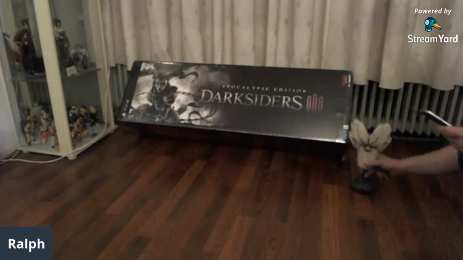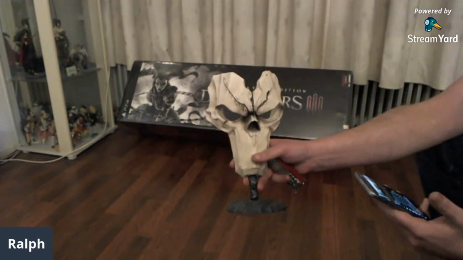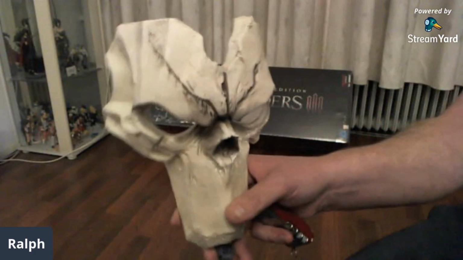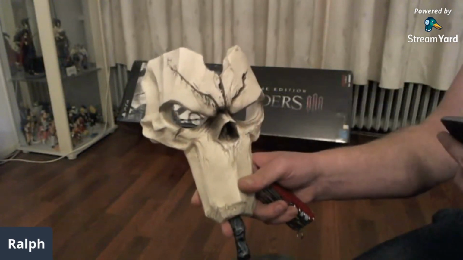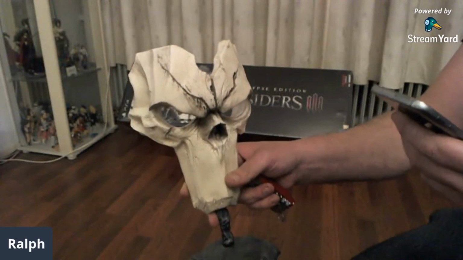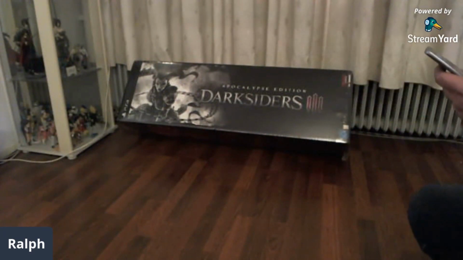This came with the Darksiders 2 Collector's Edition. Some of you have probably already seen this. I want to try to make a metal casting of this thing. Get a mold made of this somehow. The nose is probably going to be quite difficult. But try to cast this thing in aluminium, maybe. Just turn it into a metal skull mask. But yeah, the Darksiders 3 Collector's Edition, or in this case, Apocalypse Edition, slightly bigger.